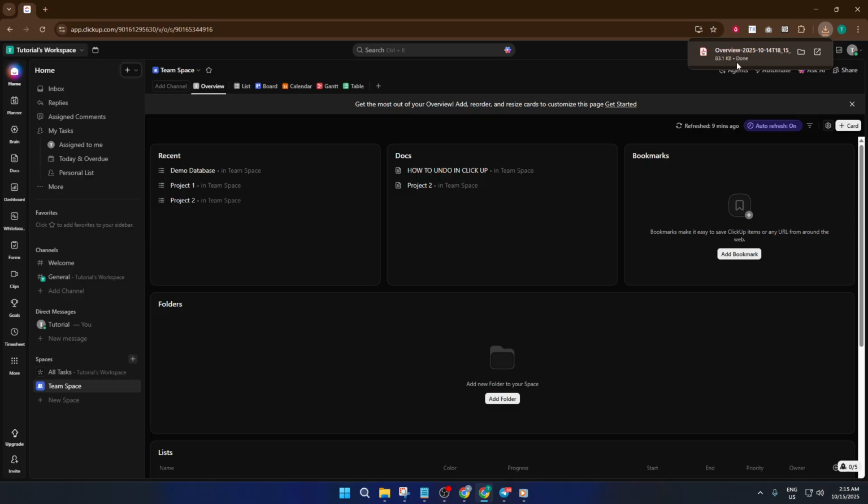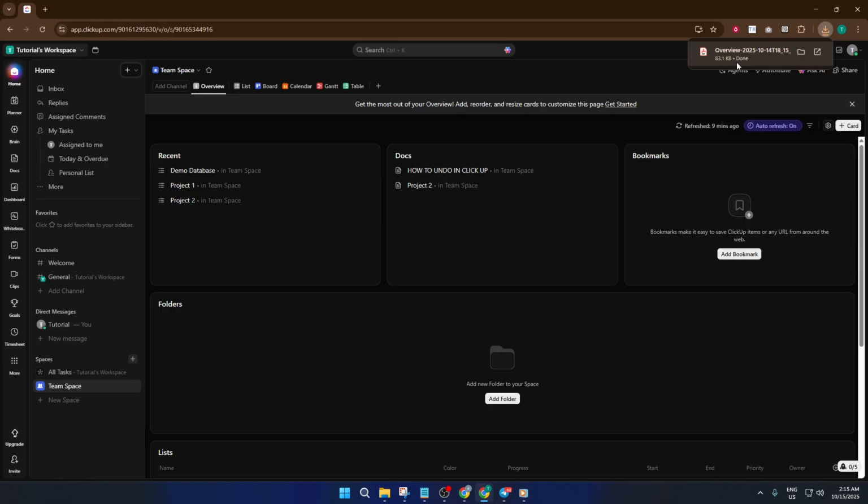Once it's finished, you'll see that the PDF has been downloaded to your computer. Depending on your browser, it might show up in your downloads tray at the bottom, or you may need to open your downloads folder to find it. Pro tip: if you're not sure where your downloads go, check your browser settings to find the default location. That way, you never need to hunt around for lost files.